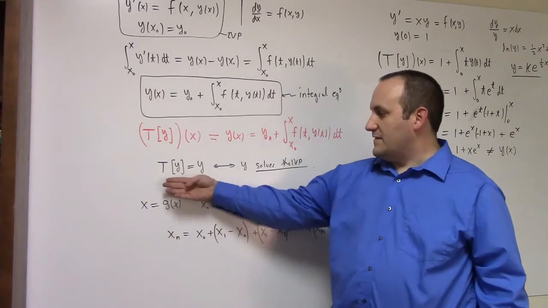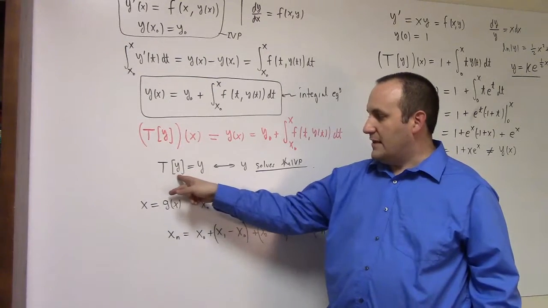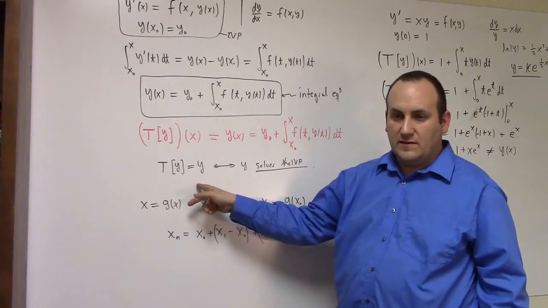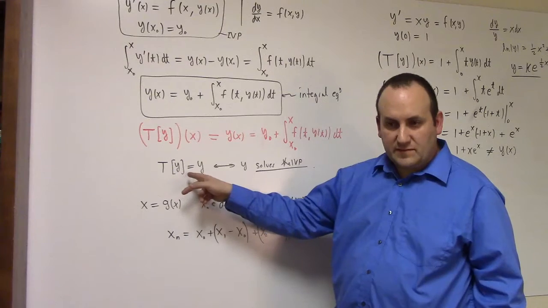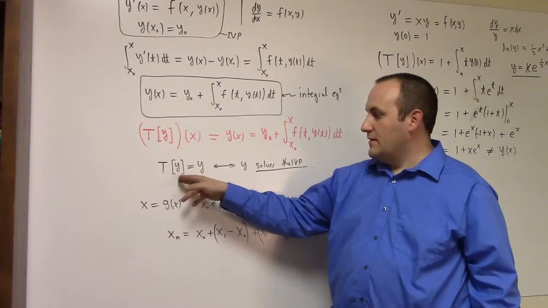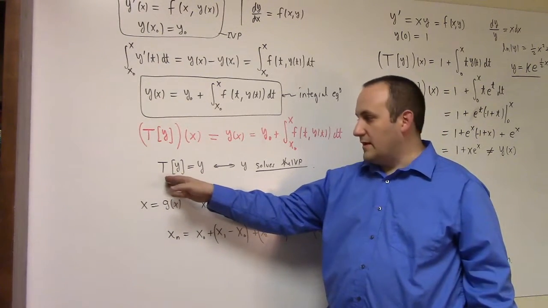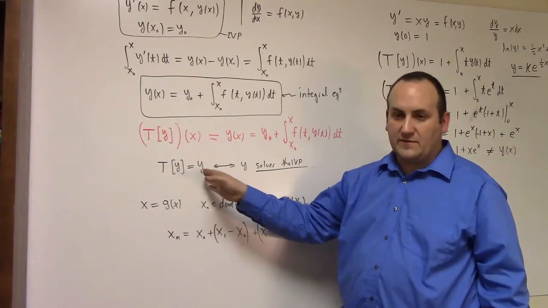When you're up here, it's a different context. Here, we're plugging in a function, we're getting out a function. This is a function of functions. Some people would call it a functional. Other people would call it an operator. An operator takes in a function and gives you back another function.